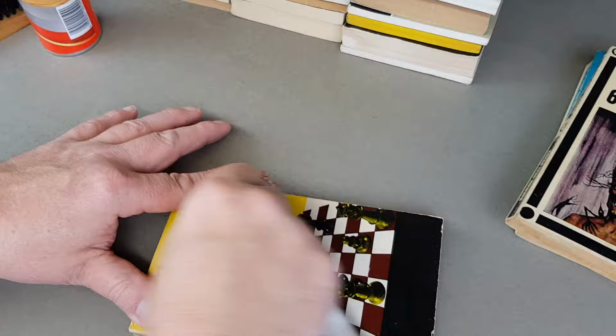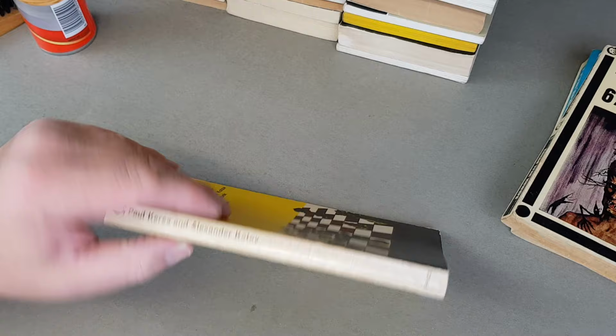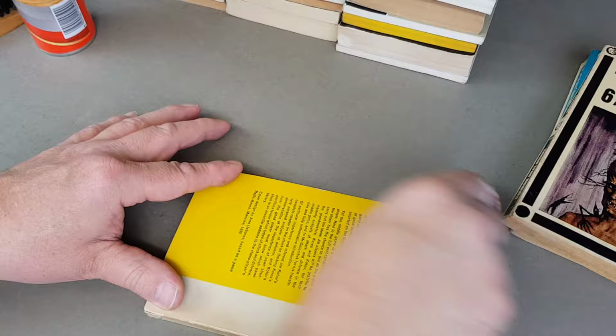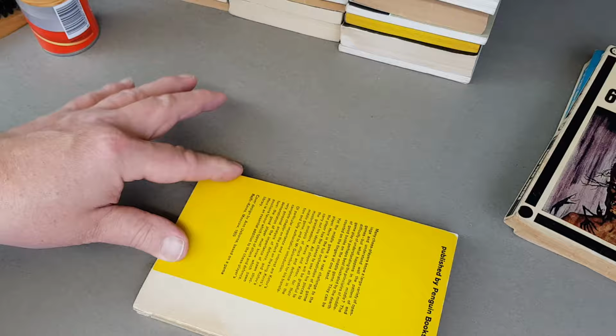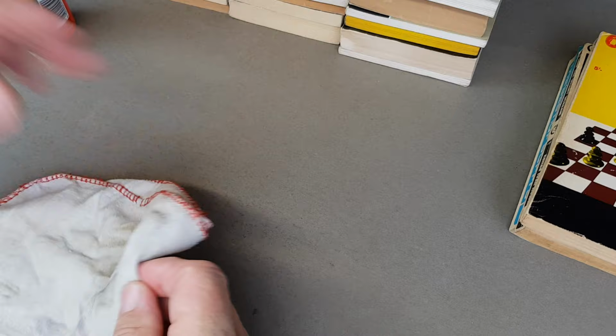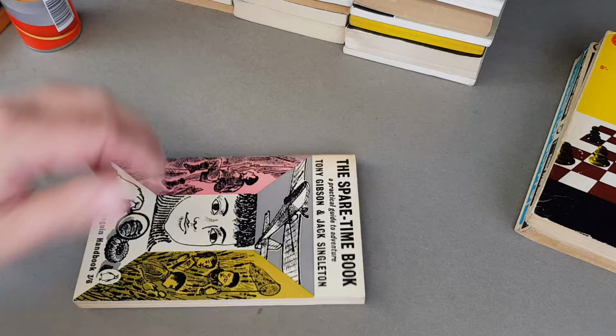In a lot of cases, it's not obvious dirt that you're lifting up, but I've just done three books here, and I think that up close they all look an improvement over what they were. Look at the dirt we've got up off three books, so it just shows there is dirt there. Sometimes you just have to rub it out and get to it, really, which is what we're doing.